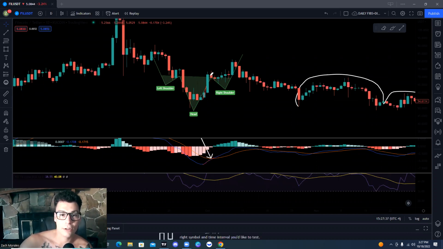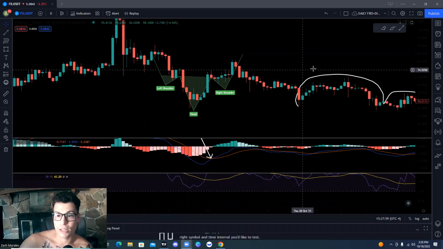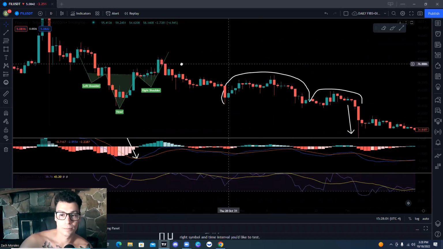You get in around here, you catch this nice move up, and then you see the pullback, but you notice that, okay, well, this is forming an inverse head and shoulders. If we're able to keep this right shoulder right here, we could continue heading back upwards. Ultimately, it did go a little bit higher, but not very much higher. So it wasn't a 100% trade, 200% trade like those other ones.